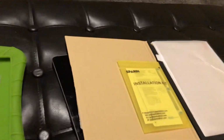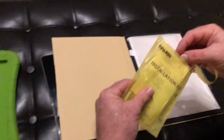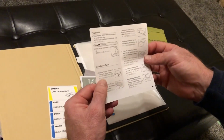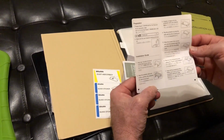So here's kind of an unboxing of what's in here, and I'm going to hand the camera off to my camera guy right here. So let's see what's in here. Installation kit, and I've already kind of ripped it open here. All right, so there's our instructions right here. And I've read through them, but you can pause right there if you need to see it.